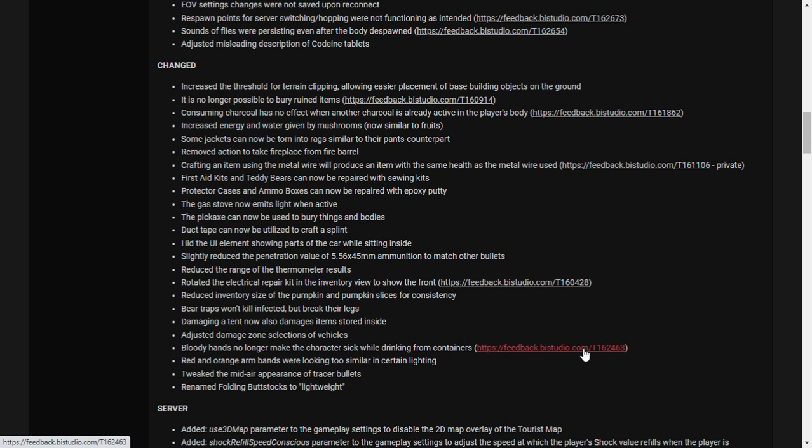The gas stove now emits light when active. The pickaxe can now be utilised to bury things and bodies. Oh, that's important. Because it used to just be the spade, didn't it, or the shovel? And then I think they added the hoe you could do it with. So that makes sense. Duct tape can now be utilised to craft a splint.